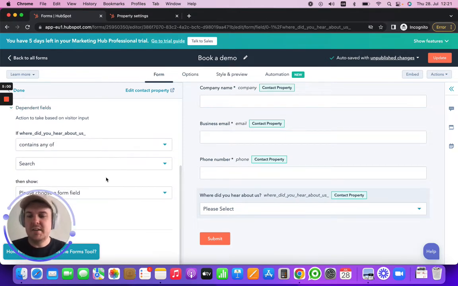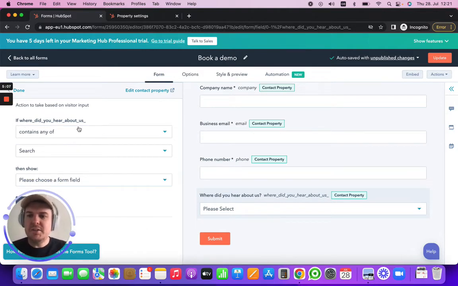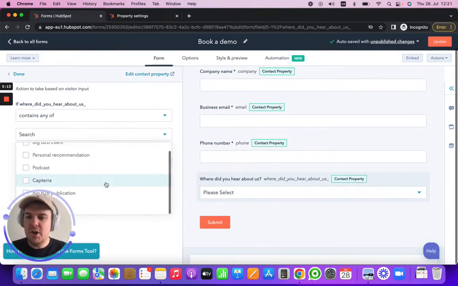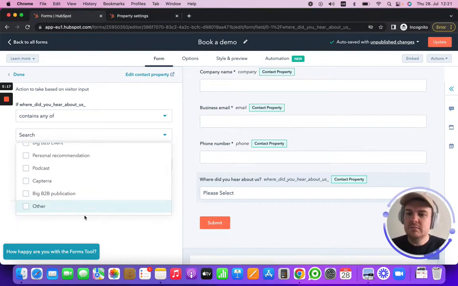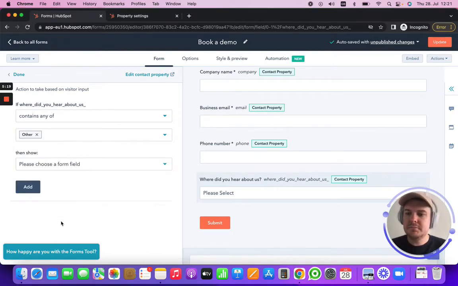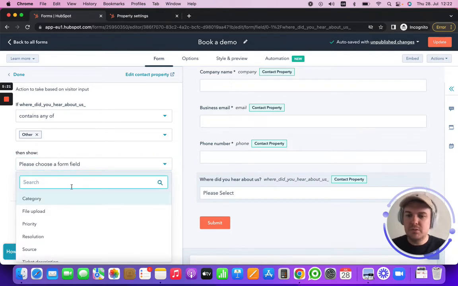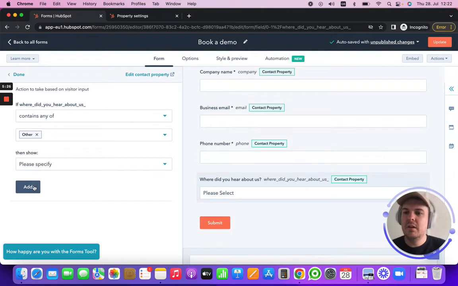This basically means that one field is dependent on another. It's kind of a parent hierarchy. So it says, if where did you hear about us, which is our new property, contains any of, and then you look for the option other, which is hidden by my avatar, other, please show form field, please specify, and add that.